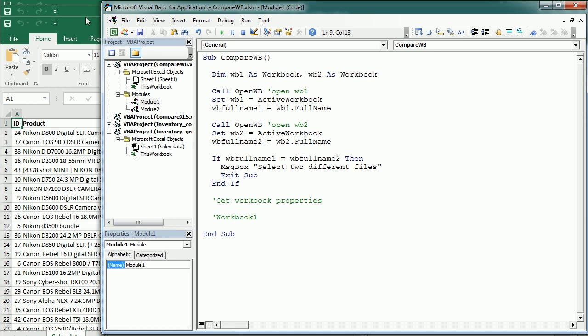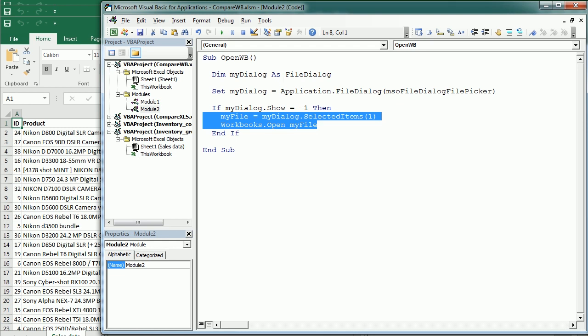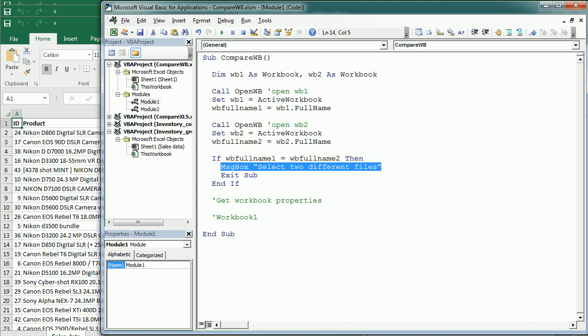These are two different workbooks. So it didn't prompt this message. Now the workbooks are both open now. If they were already open, it could prompt an error. You would have to do some error handling here in the other macro. We've seen that in some previous videos, to make sure you open the workbooks safely.